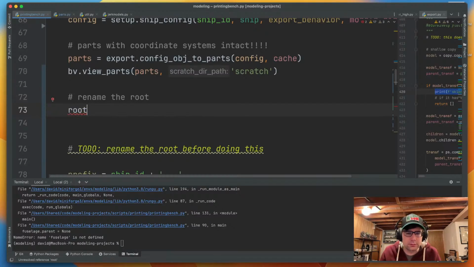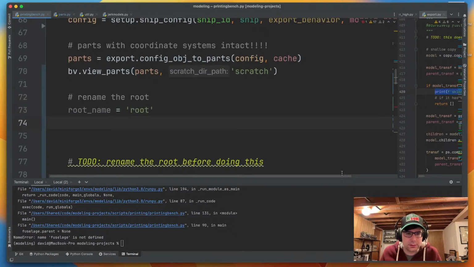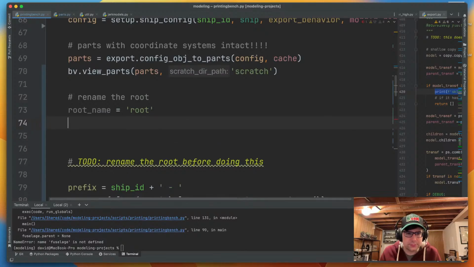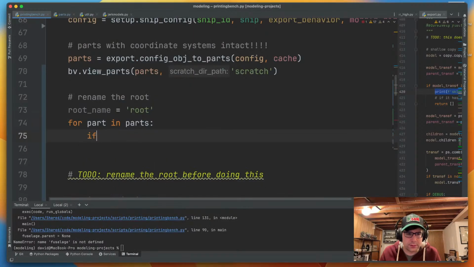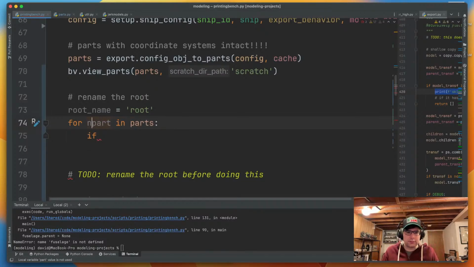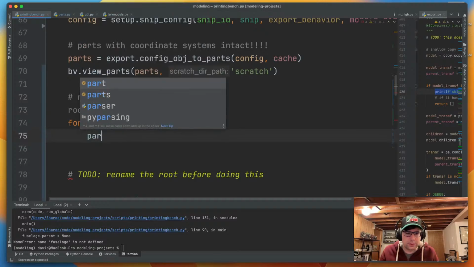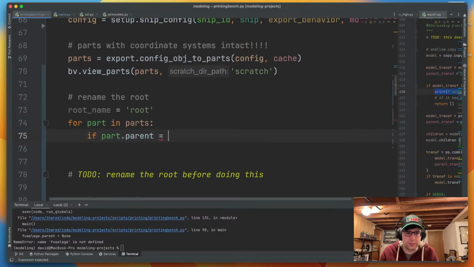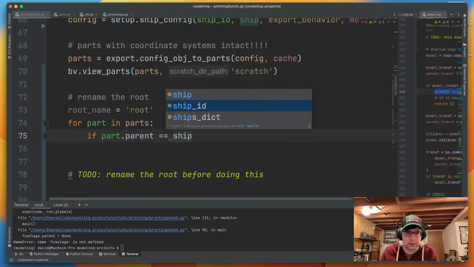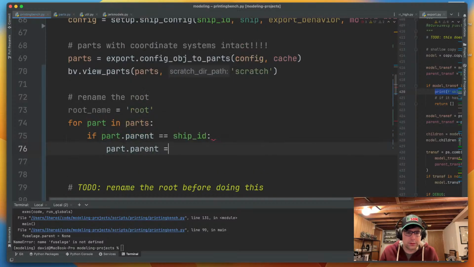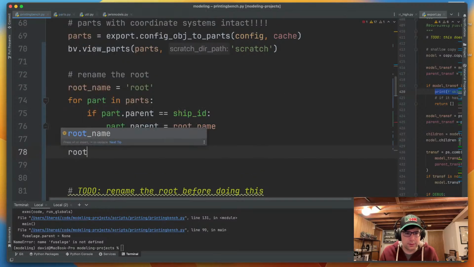So maybe we'll just call it root. And parts, if parts dot name, ship ID, then parent equals root name, and then we're just going to grab the root object out.